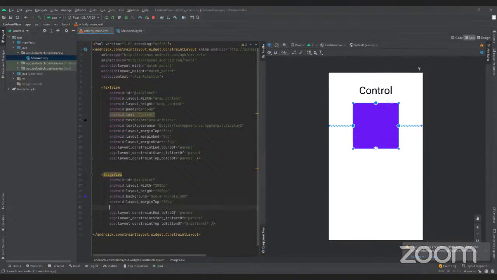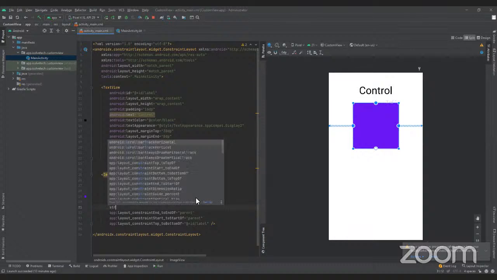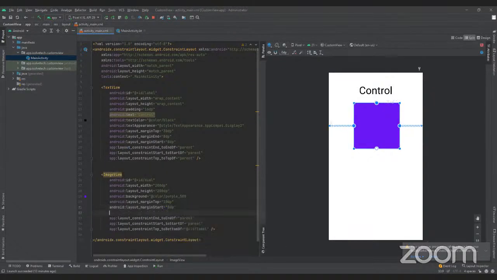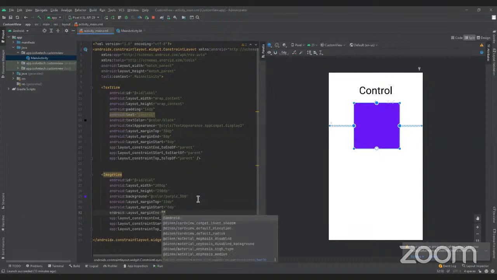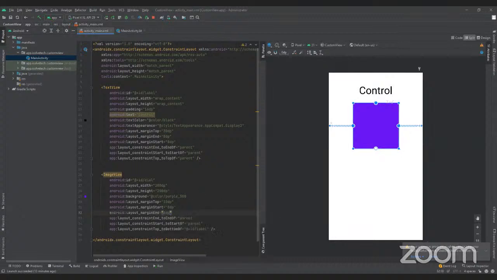Of course, a start margin of say 8, and then an end margin of 8 dp. Okay, yeah. So this is the placeholder. And then, very important for us, extract a string resource for each of them.